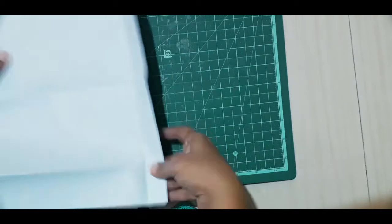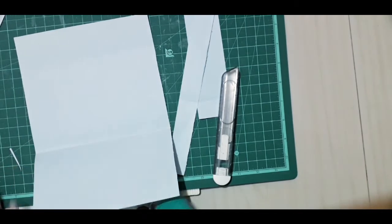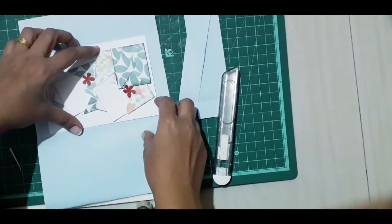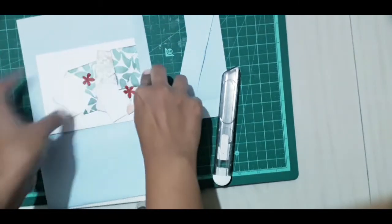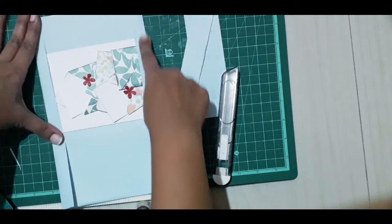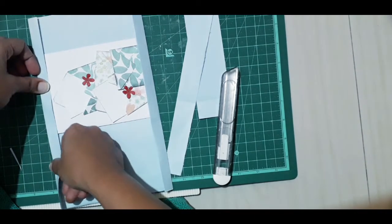So we're going to remove this long section and this wide section here. I'll remove these and then I'll be back. So now we have this piece ready. Place the card back into the groove here, and then we'll fold in the sides. We'll fold in from this side. We can leave a little bit of space here so that the card can move in and out without getting stuck.